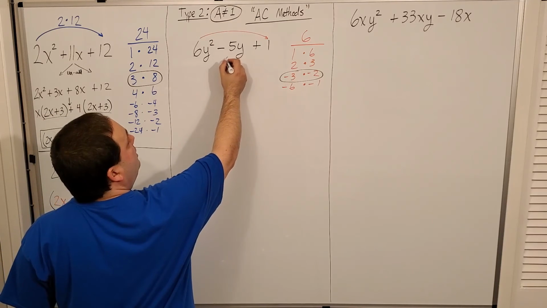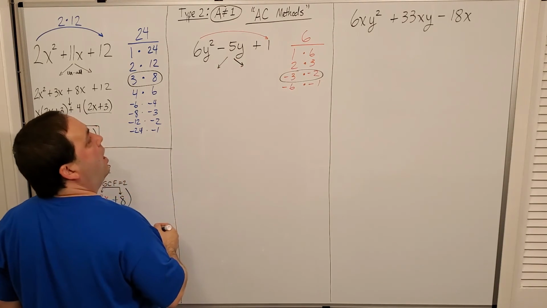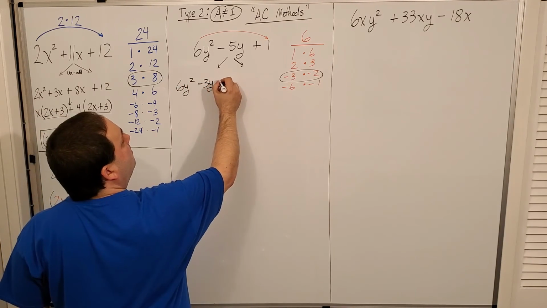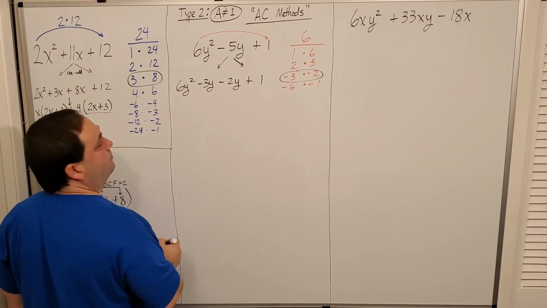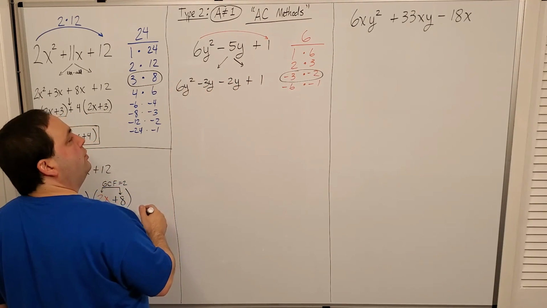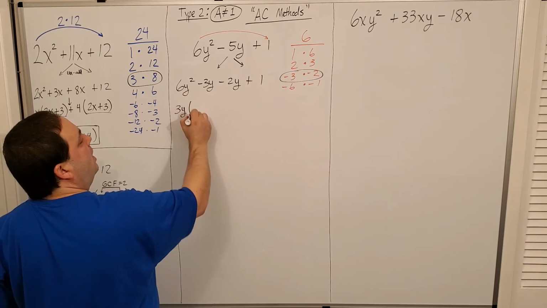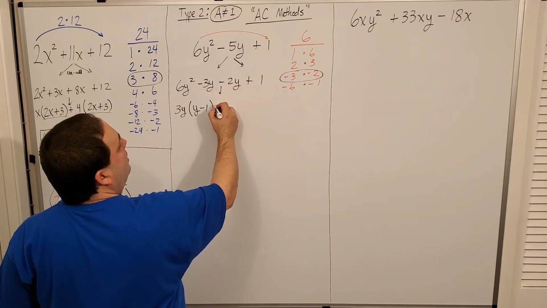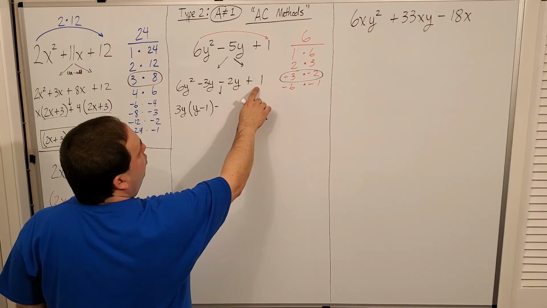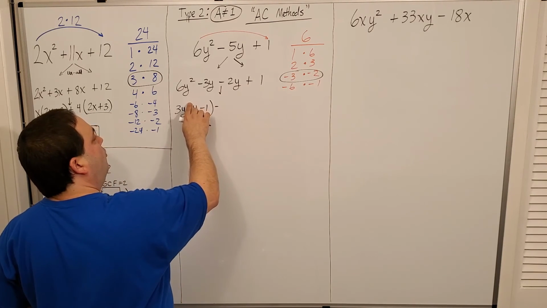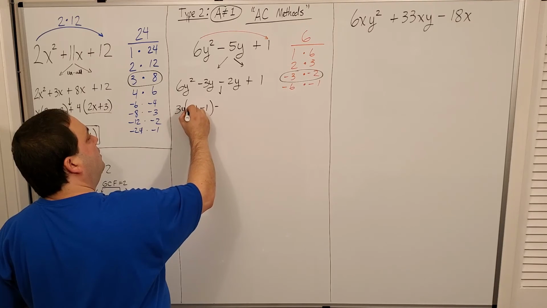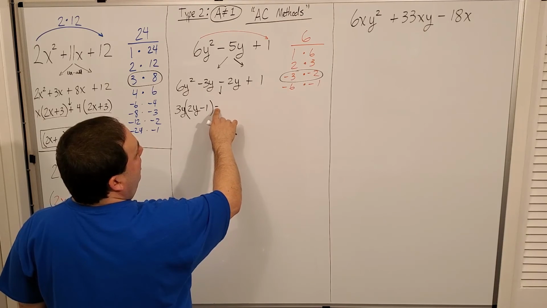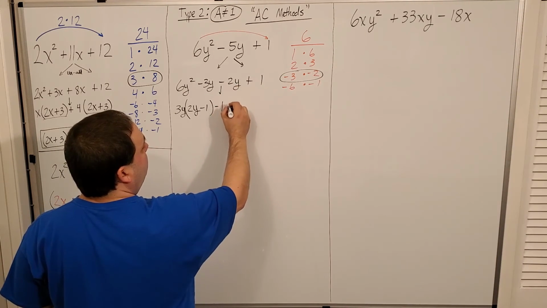I'm going to unadd the negative 5y into 6y squared minus 3y minus 2y plus 1. I am then going to group, which here 3y is common, leaving me y minus 1. Match the middle sign, minus 2y and 1. Oops, I made a boo-boo. I hope you caught me. 3 times 2 is 6. So here, minus sign matches, but nothing else in common, so I put a 1.